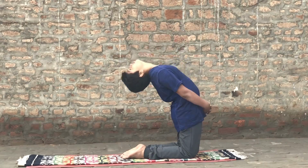So here we go, the last practice, that is a bit hyper practice. So if you can, you can try. Pranav will give you the demonstration of that practice. Come on, stand on the knee. So this is the Raj Kapotasana, the King Pigeon pose. So this practice will need enough strength, enough flexibility. So Pranav will try slowly.